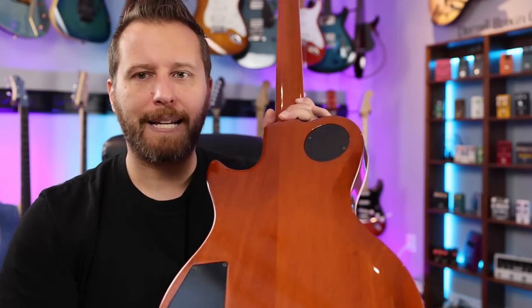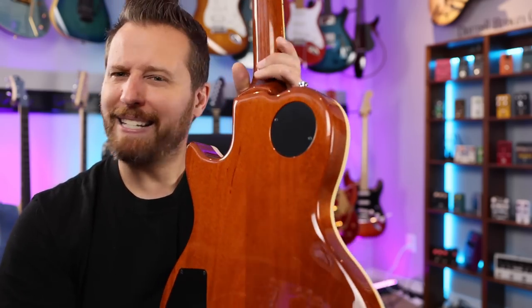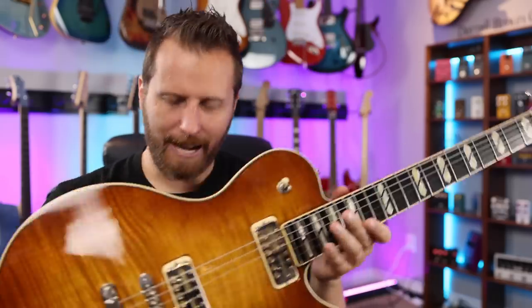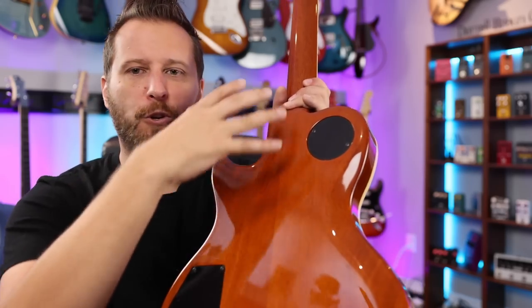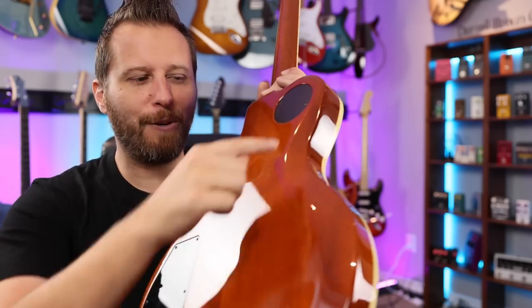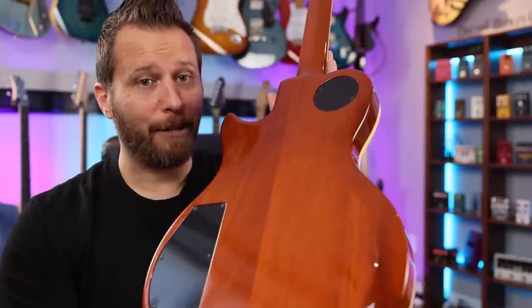But that's a look at the backside, and I've got to mention, although there's no belly cut, there's a really nice contour that runs along the top. And it doesn't look like much, but man, it makes a difference when you hold it up against your body. So I've got to give props to that. They've kept the traditional look while just giving you a slight little hint of a bevel there. But when you play a Les Paul and then you play this, man, it's a noticeable difference.